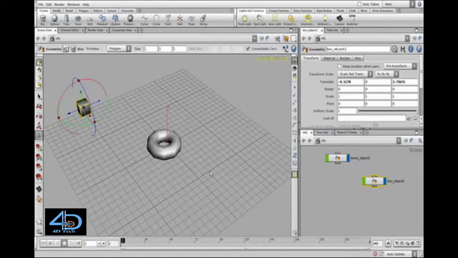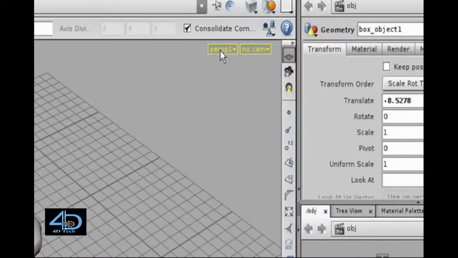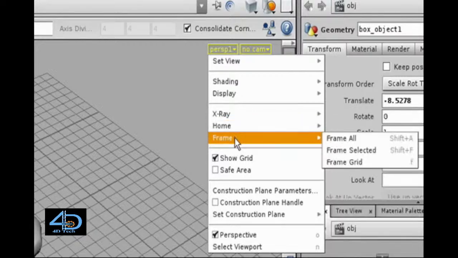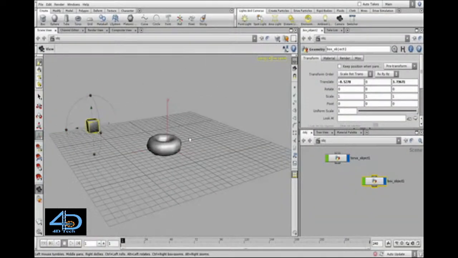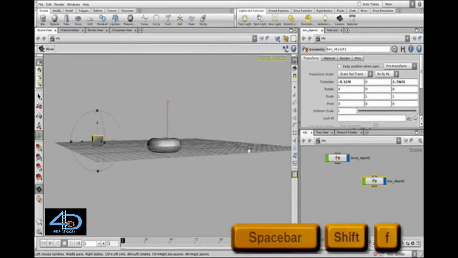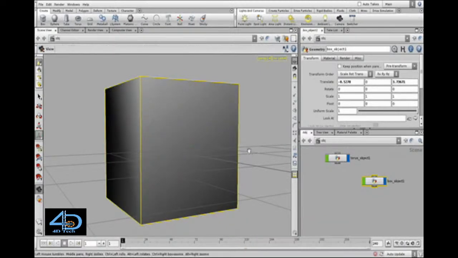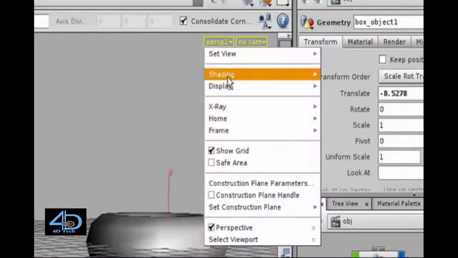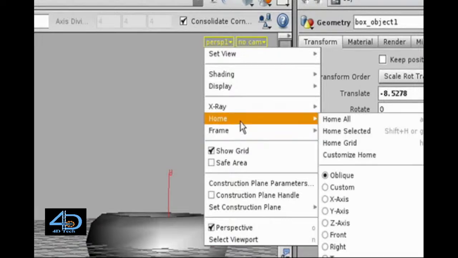In addition to those basic viewing tools, you can get access to a lot of hotkeys by clicking on here and going home. There's some of your hotkeys as well, some of your options to do with going home. You can also frame the view, which basically means that if I'm down at this angle, I can press spacebar F, and it frames the grid, and spacebar Shift F will focus on the selection. Spacebar FG or spacebar FA will frame. It keeps the angle of view that you're working with, but then just frames all of the objects. So those are some of the other viewing options that you have available there.